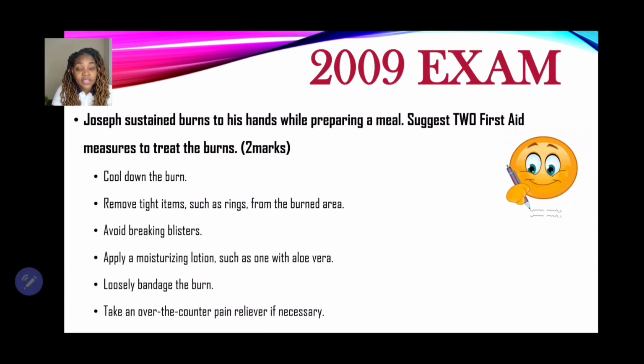So please remember that scalds are also types of burns, but it occurs because of exposure to hot liquid or steam, right? Now, the first aid treatment is very much similar to that of burn, as we have to cool the area and apply all those other first aid procedures as it relates to the burn.